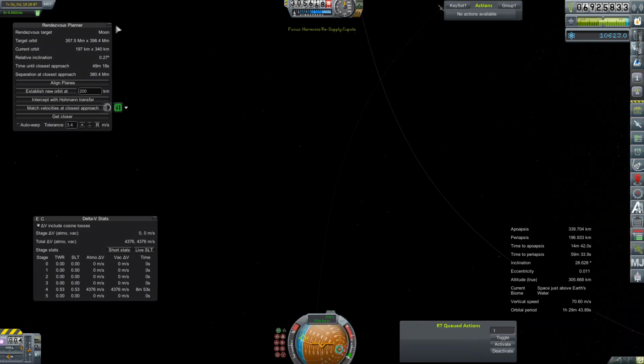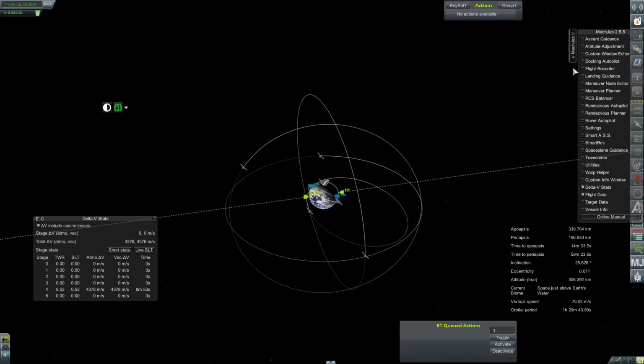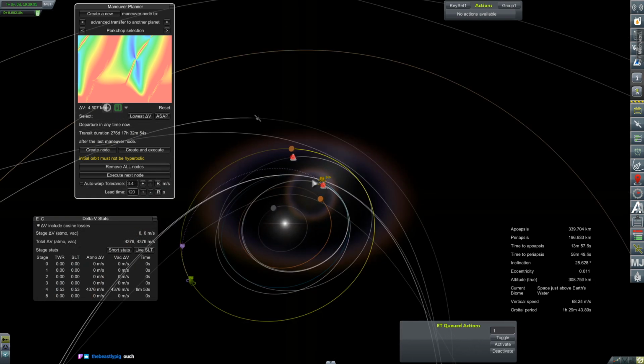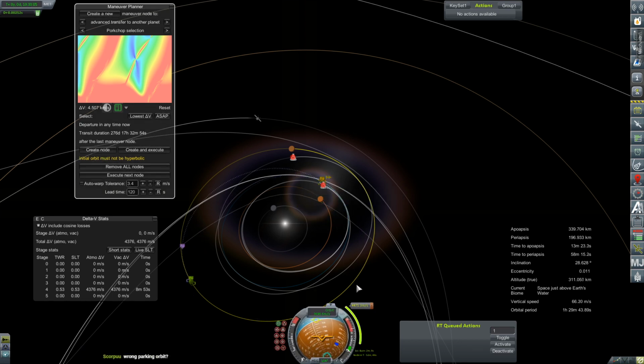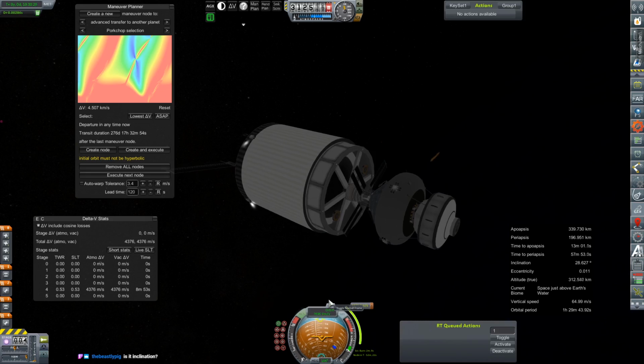All right, let's get rid of Rendezvous Planner and plot for Mars. And with the craft successfully in low Earth orbit, we'll go ahead and start our plot for Mars, although MechJeb will be particularly not helpful in this regard. It's basically telling me that there's no way to do this for less than 4.5 kilometers per second, which I find to be a little ridiculous. There's no way Kerbal Alarm Clock would lie to me again about a transfer window that absolutely exists. So we're just going to go ahead and plot this one out manually.